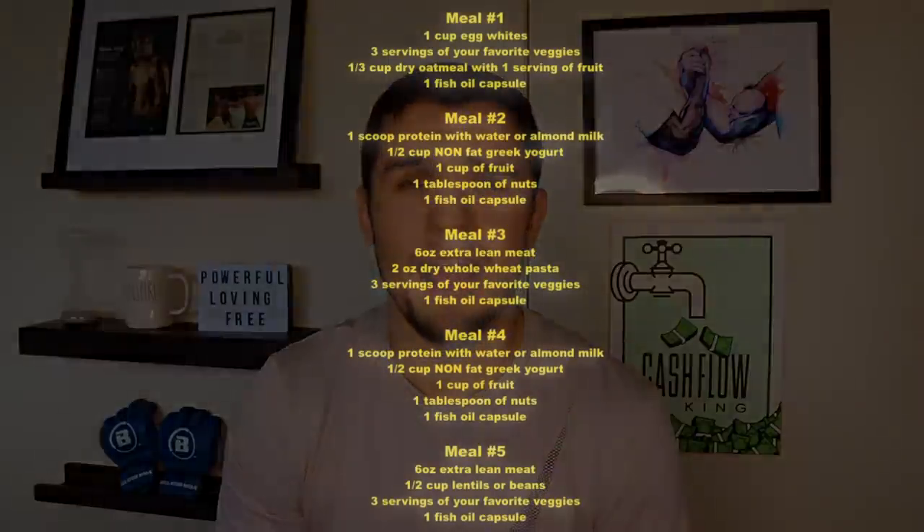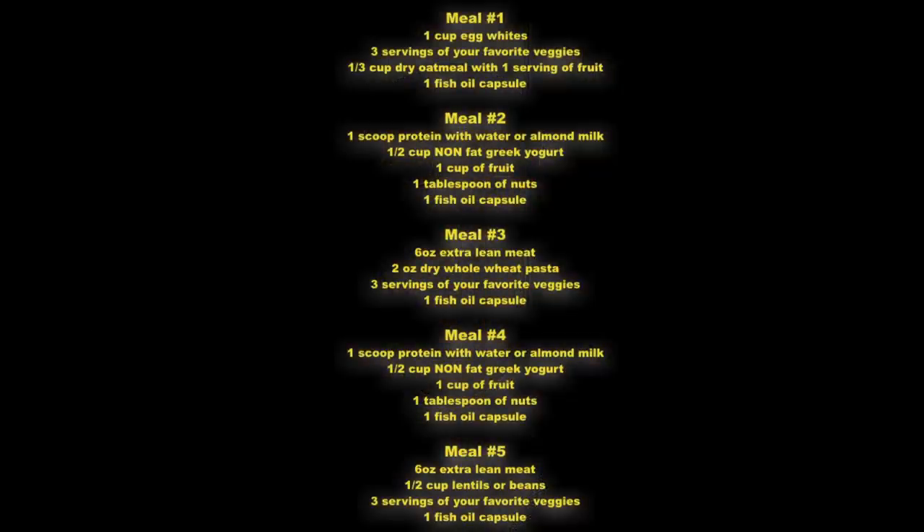That's basically my diet outline for the eight to ten weeks: breakfast, snack, lunch, snack, and dinner. The structure stays exactly the same — just some of the foods rotate. I'll be putting links below to the supplements I use and my favorite cardio equipment, which is huge for helping me get in shape and get my weight down. It's been great — until next time.